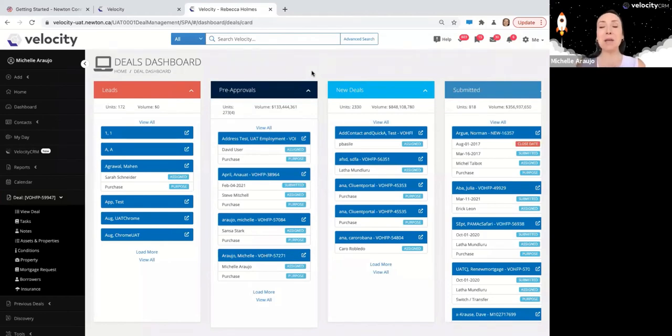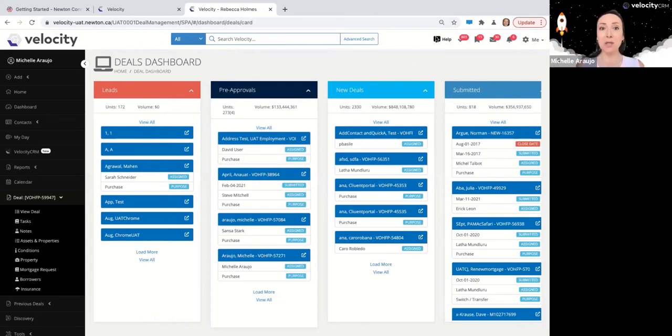But I want you to be able to download some of those constant updates and constant questions into Velocity and let Velocity take over, so that you can free up your time to focus on problem solving, relationship building, developing more business. And I don't want you to spend a ton of time spinning your wheels on basic things that Velocity could be automating for you.